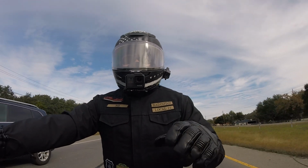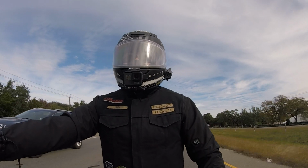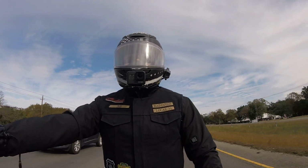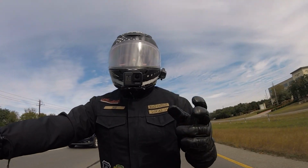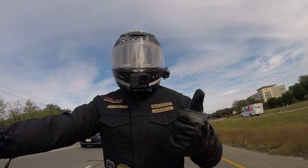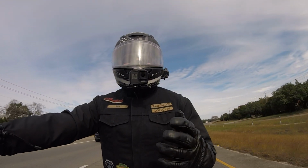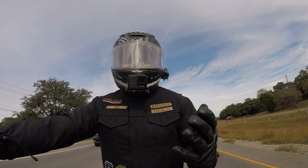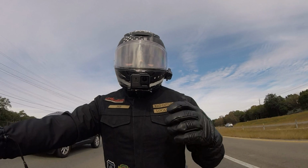The jacket itself, the way you turn it on is actually on the sleeve. Maybe you can see it, maybe you can't. But there's a little button on the sleeve. So you power it on. There are 3 settings, and those 3 settings are kind of low, and it is warmish. There's a medium setting, gets you a little warmer, and then there's this red setting, so it goes white, blue, and then red. The red setting is like hot.